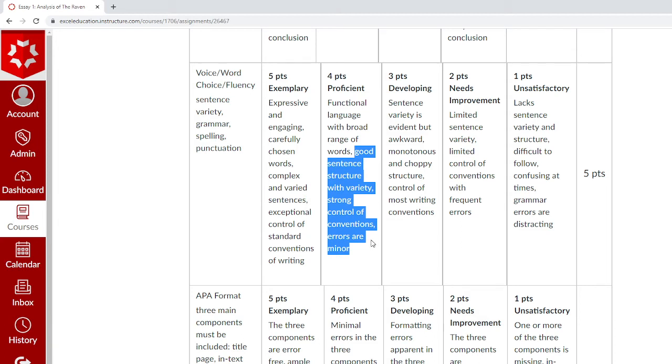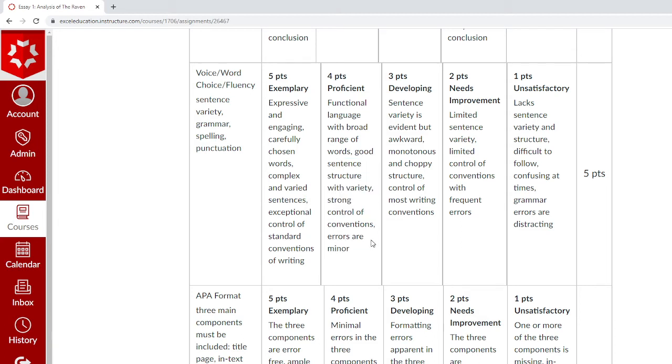This means that after you write your initial draft, you're going to want to go back through your writing and see what sentences you can combine and what sentences need to be separated with punctuation. This is also the category that mentions awkward writing. So if you look at under 3, it says that it's there, but it's awkward. If you're unsure of your ideas, sometimes it's hard to get them expressed in an essay. Because of that, you might have to revisit your content and be sure that you are clear about what you're trying to say to avoid scoring a 1, 2, or 3 on the rubric.